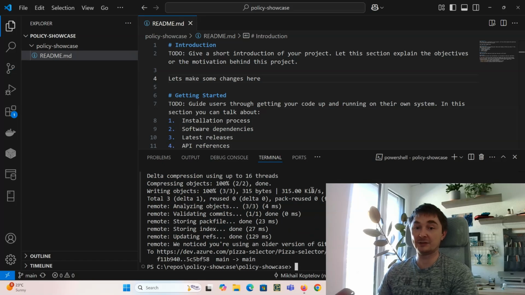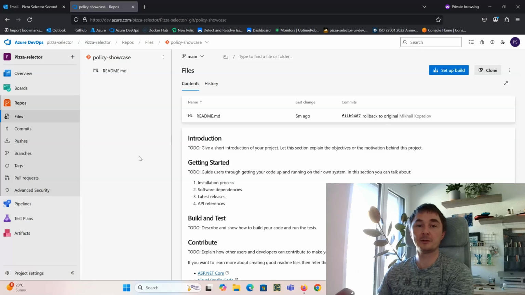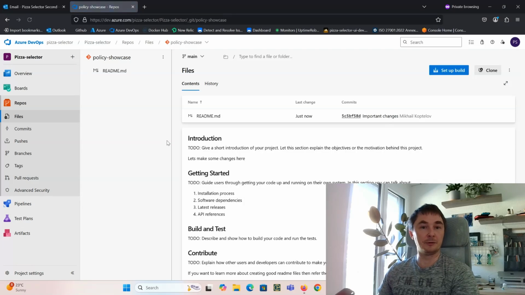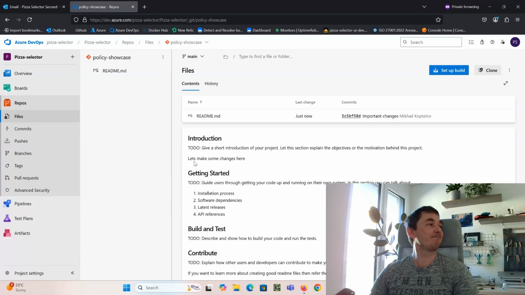And that's what I wanted to prevent, because right now I can refresh and I can see that I have done some important changes over here. And yeah, it could potentially be a breaking change. It could be if I was an irresponsible, not trustworthy developer. So, for example, I'm just a junior developer.